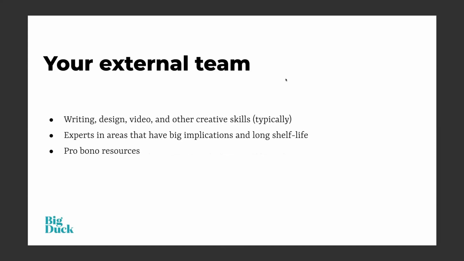Your external team should ideally have supplemental skills that you don't necessarily need to access day by day. So in most organizations, you can outsource to freelancers, to maybe volunteers, to pro bono resources you have, or to agencies, writing, design, video, and other creative skills. I wrote typically on this slide because there are definitely some exceptions. The places where having these things in-house that I see most typically are either when your mission requires an exceptionally high level of subject matter expertise.